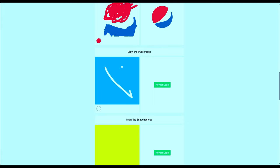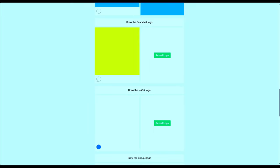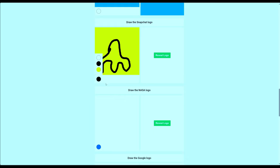So I'm just going to draw a big X, I guess. Hey, I would have gotten that right, but okay, whatever. Let me draw the Snap one. I think it's maybe like this. I'm not sure about it. Does it have a face? I don't think so.